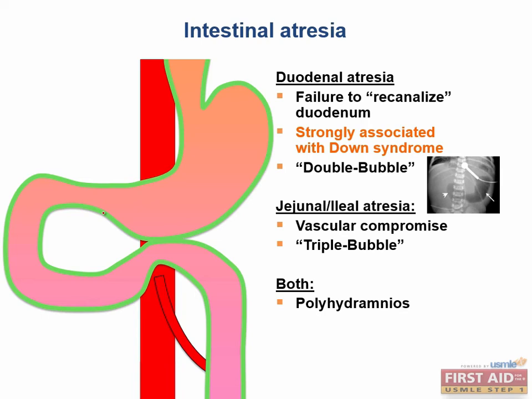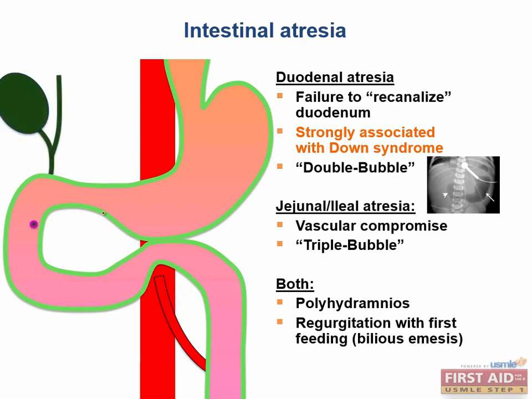But a key distinguishing factor that you should remember is that duodenal, jejunal, and ileal atresia all cause bilious emesis, meaning it's green, as opposed to esophageal atresia, which is non-bilious. On the pediatrics floor, this is considered a pretty important distinction for knowing where the site of the obstruction is, and really, it's just simple anatomy. Remember, the bile from the common bile duct leaves the sphincter of Oddi at the second part of the duodenum. So it stands to reason that obstructions distal to the sphincter of Oddi will cause bilious emesis, whereas obstructions proximal to the sphincter of Oddi will cause non-bilious emesis.